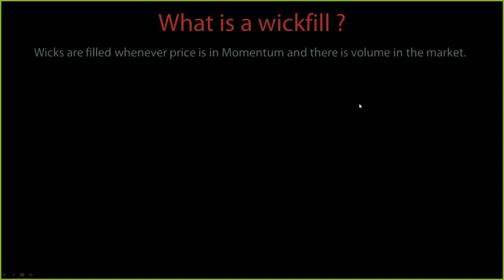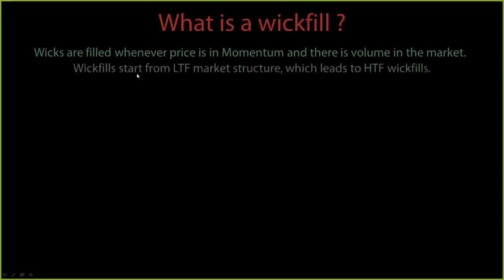So for simplicity's sake, wicks are filled whenever price is in momentum, right? Just from a very, very simplistic standpoint. Wick fills start from lower time frame structure, which leads to higher time frame wick fills. Which also means that if you have a daily candle, right? Let's say you have higher time frame candles to the left-hand side and lower time frame to the right-hand side.